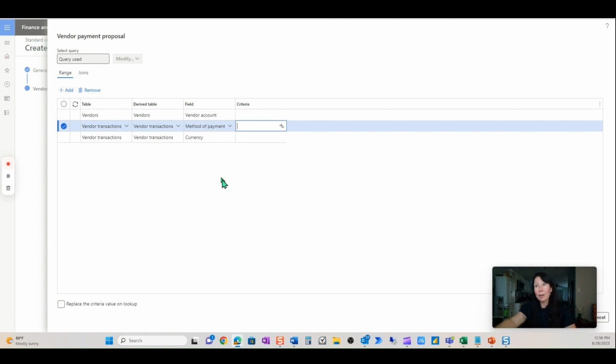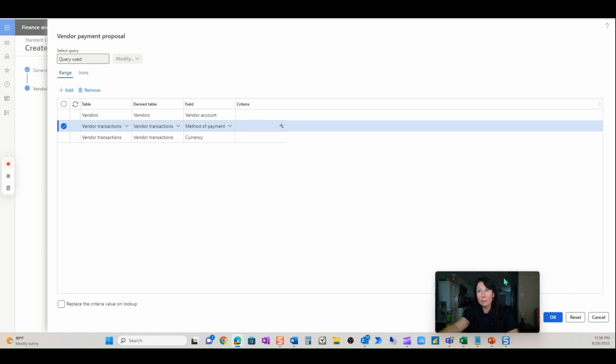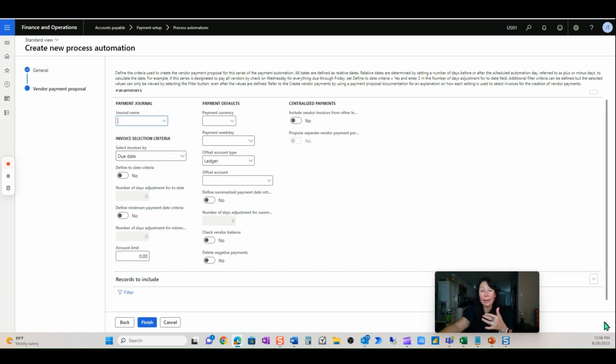So, great automation process. Microsoft's vision is a fully automated process from when the vendor invoice comes in all the way to the payment, and they have nailed it. Again, don't worry, in the next videos I'm going to show you there's going to be plenty of manual intervention, but yay Microsoft for this automated process when everything matches.